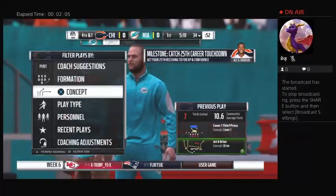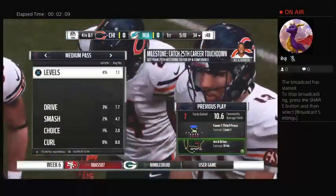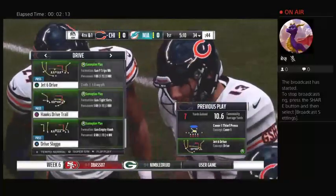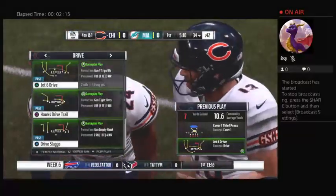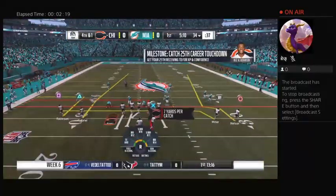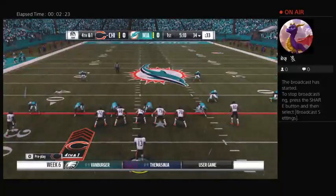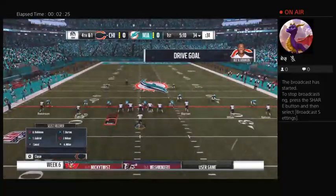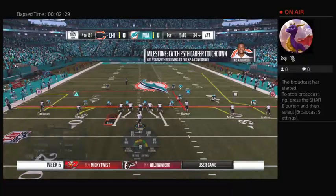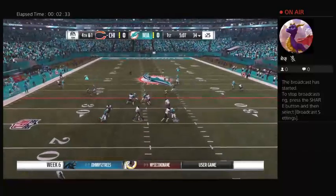Obviously, they didn't get everything they wanted on that completion, but they put themselves in a spot where you got to at least think about going for it. I know where we are on the field, but still, you've got to think about it, don't you? And how about this one now? In their own territory, a gutsy call. They're going to go for this on 4th and a yard. They'll indeed go for it.